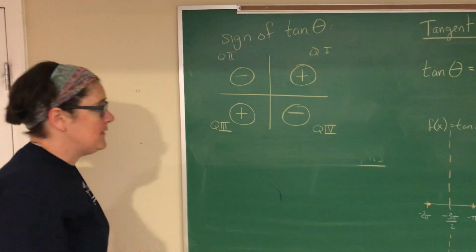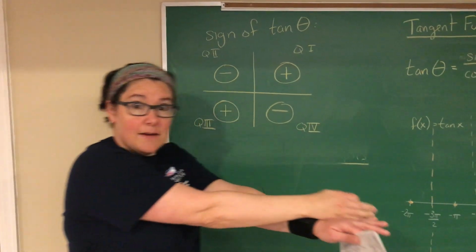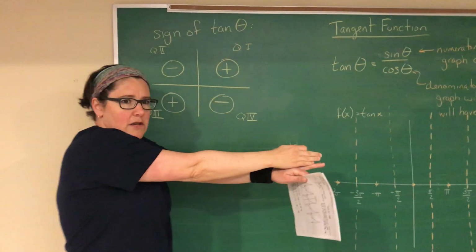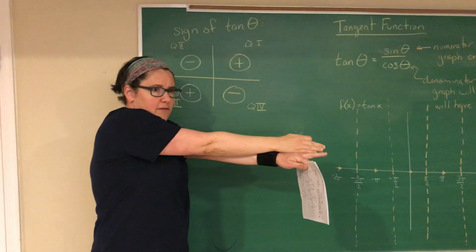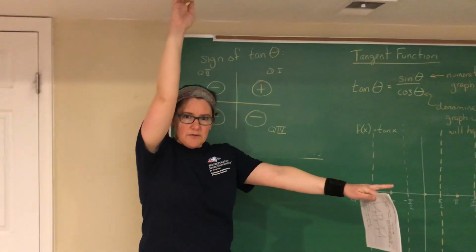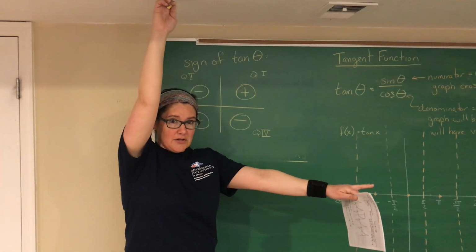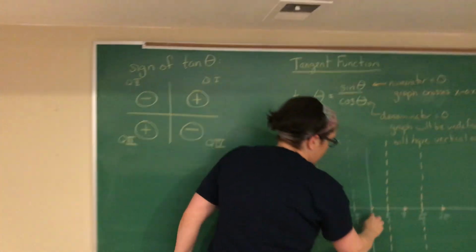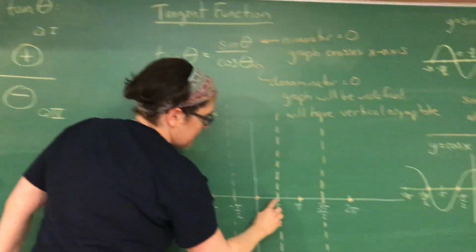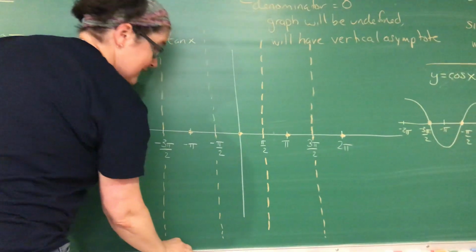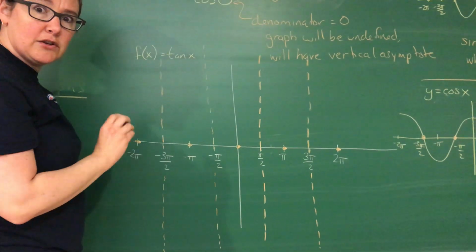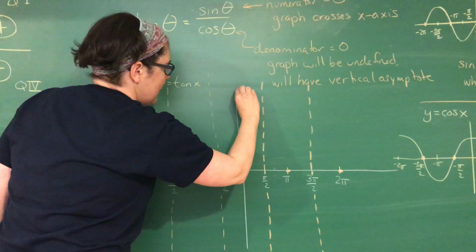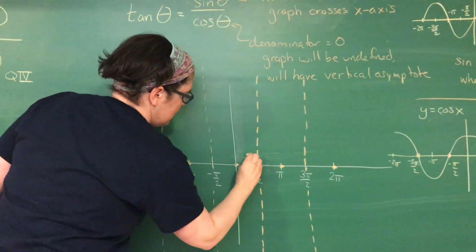Okay, so what does that mean for us? If I think about, make sure the camera moves back far enough so you can see my arm swinging. Okay, as we're swinging around on the angles, from an angle of 0 up to pi over 2, the tangent function is positive. What does that mean on our graph? From 0 to pi over 2, our tangent function is positive, which means the graph of the tangent function will be above the x-axis. So our graph is going to show up in this region.